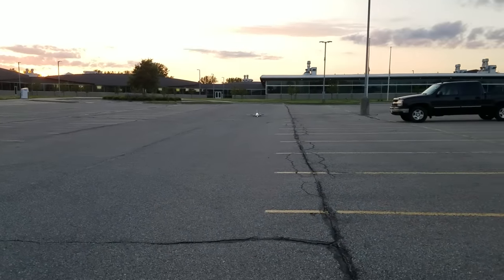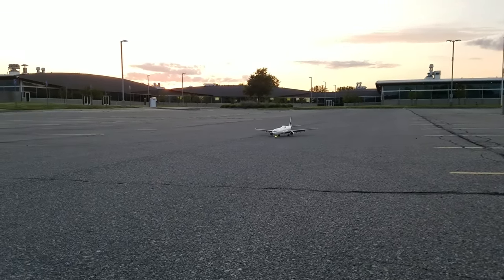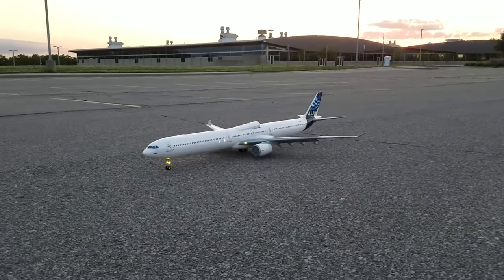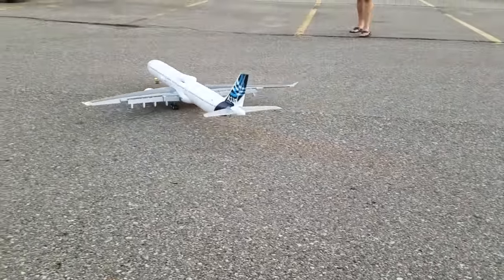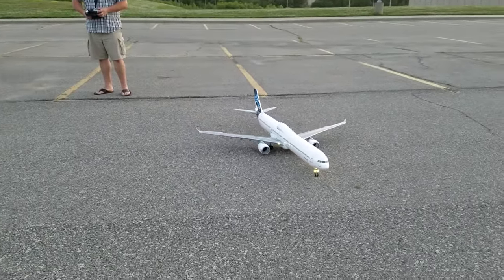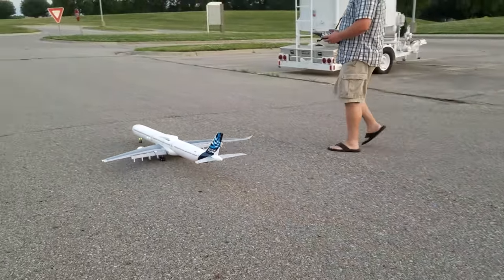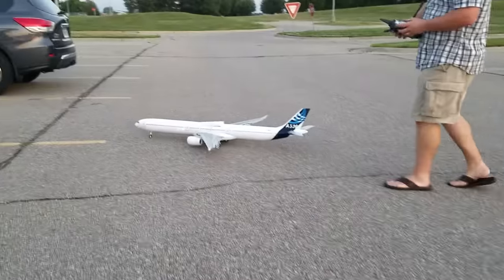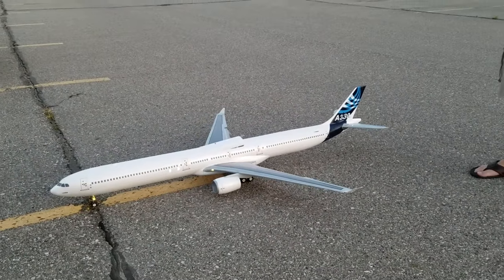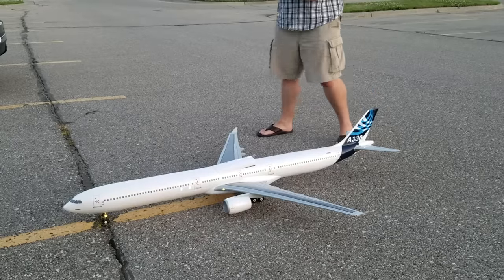Oh, buddy. You made it. Oh, buddy. Woo! Oh, that was scary, dude. I need more up elevator. I need to put my up elevator to 150% so I do not die of a heart attack. So good. I feel like it is underpowered too, like it was heavy or something, but guys, I gotta say it flew, but my elevator was what the problem was. It flew slower.